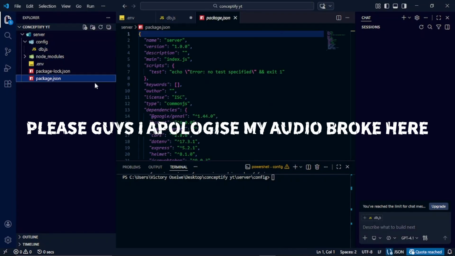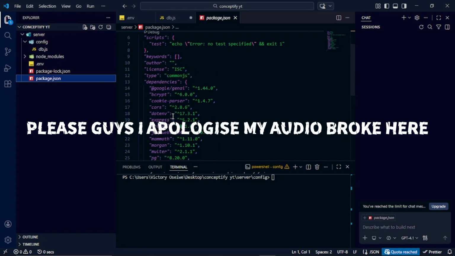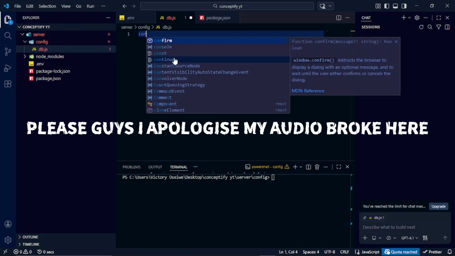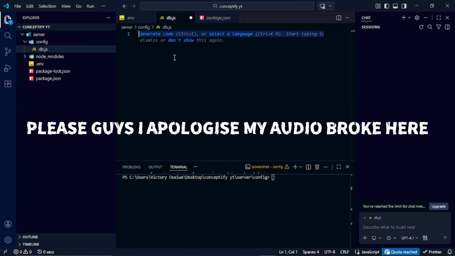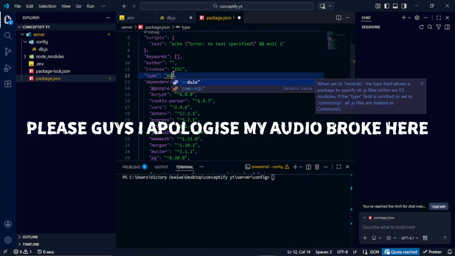First of all, we need to do one thing. If you come over to our package.json, you see this type is commonjs, which means that you can't actually use the normal import that we use. If we use this import now, you get an error. And I'm not quite conversant with using require instead of import. I actually don't like that. So I'll come over to my package.json, click on this type, and change it to module.